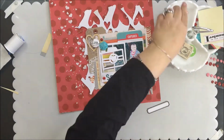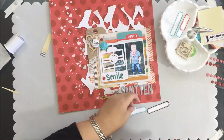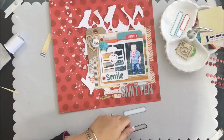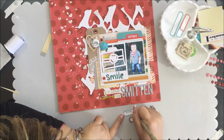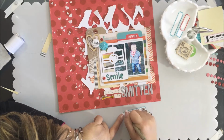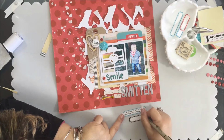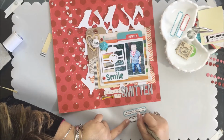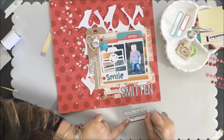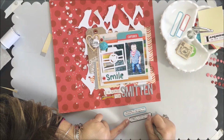Anyway, then I wanted to add a couple of labels that I'm going to just put a short amount of journaling on. And what I'm going to do here is, you see me put adhesive on them and put them on my mat, because when you write on something that small, sometimes it's hard to hold it down without it moving. So I just adhered it right to my mat, and it holds it in place until I can get my journaling down. And then it just comes right up. So I decided to do that, and I'm just putting a couple lines of journaling, basically just saying how this little guy has me wrapped, obviously, and I'm smitten with him. So I'm going to add those two pieces to the layout just under the photo there.